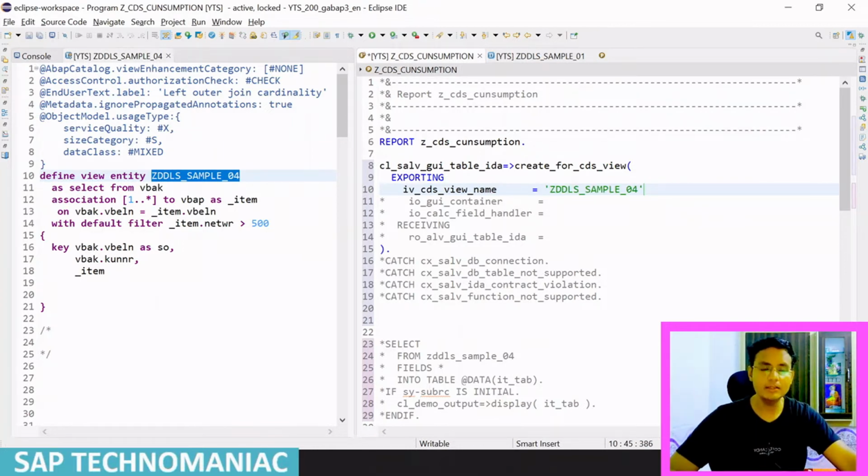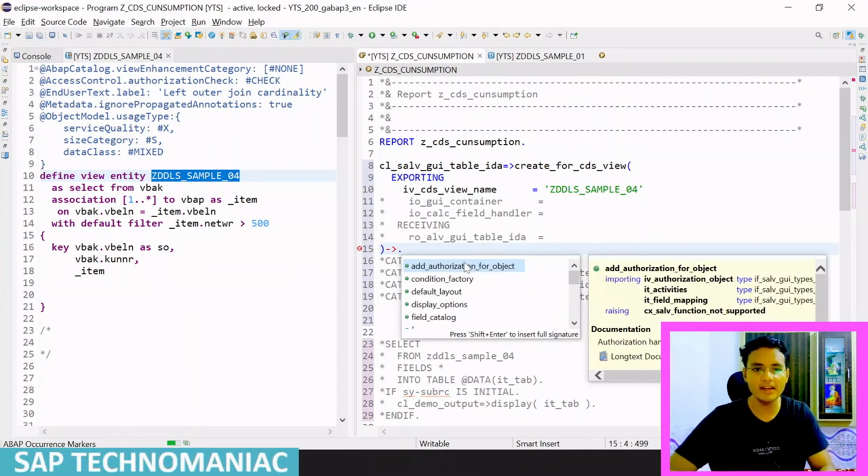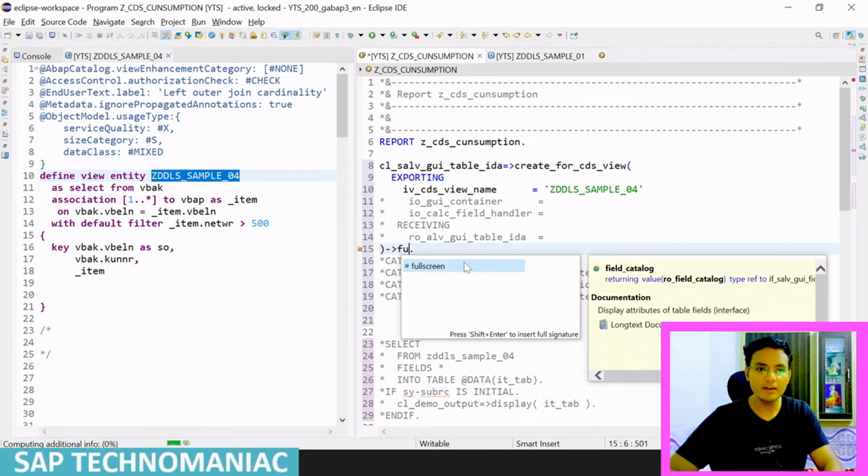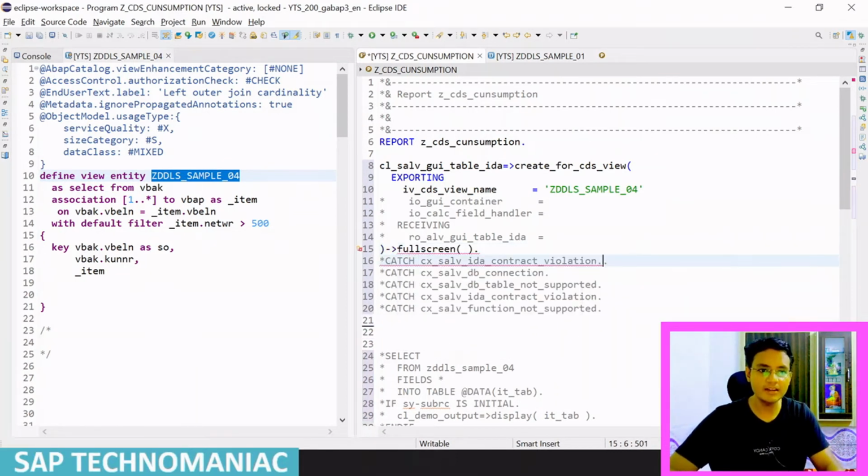I created one instance. Either I can get this instance and work on it, because the method is returning and receiving an instance of the particular class, or, if I don't want to receive it, I can use it like this. As soon as I get the instance, I will display it in full screen mode with Shift+Enter, and try to display it in full screen mode.